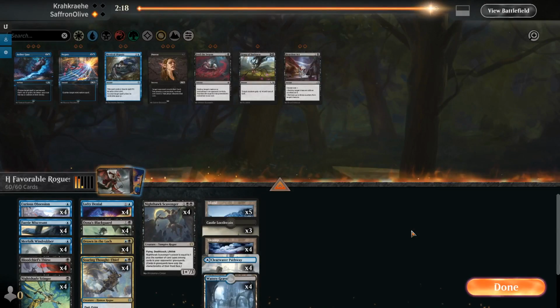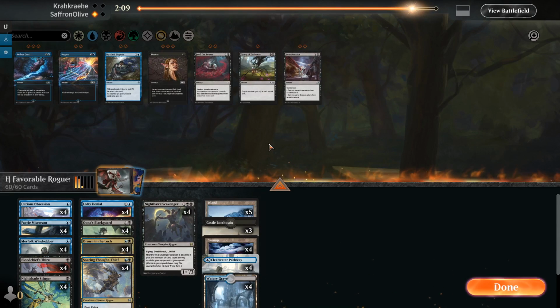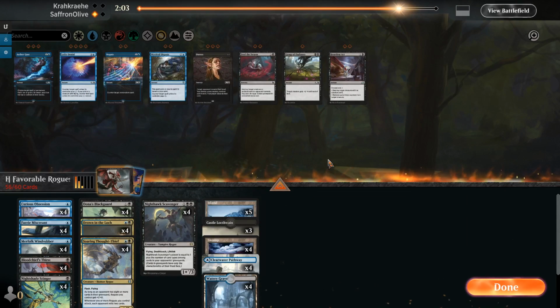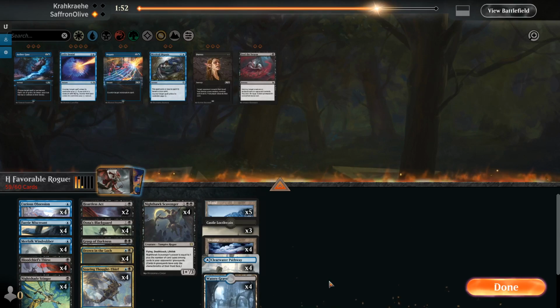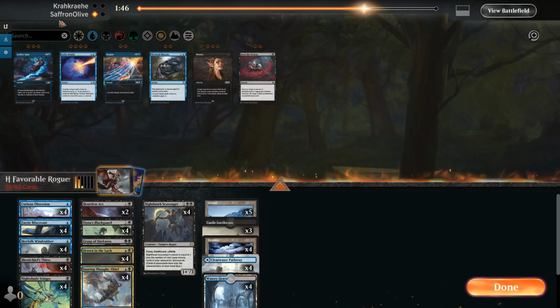Wow. Opponent had the aggro start on the play, and it was not enough. So opponent has a million recursive 1-drops. What's bad in this matchup? Honestly, probably Lofty Denials. At least most of them. So go down Lofty Denials, Grasp of Darkness in, Heartless Act in, and Feed the Swarm maybe? You know what? Let's keep a Lofty Denial.